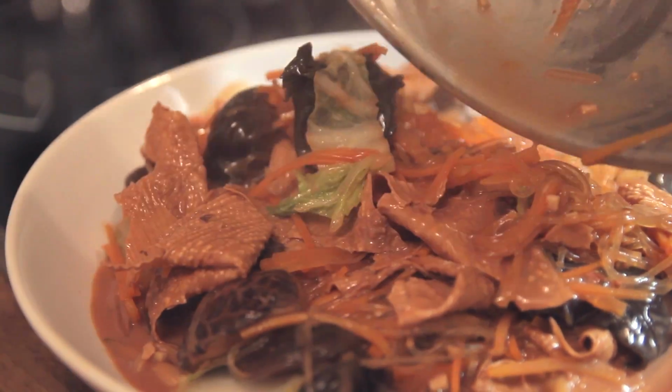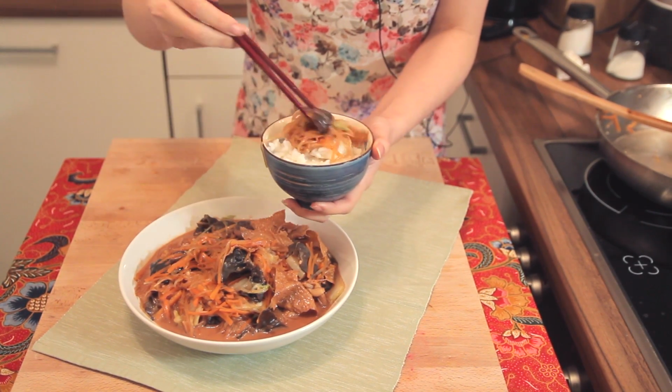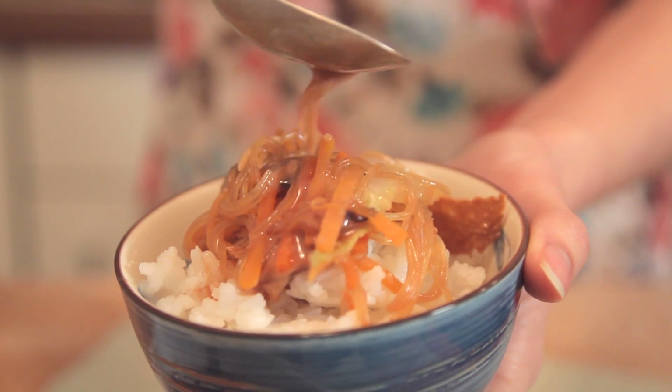This dish is finally ready, and I'm here with my chopsticks ready to attack. We usually eat this dish together with rice, so I'm going to show you how to do this. Now this is finally the test to try this. Can't wait. It's so good. That was my first piece of bean curd from the dish. Amazing. It's salty from the fermented tofu, with a bit of sweetness. Perfect dish, tastes just like home, and I know you're going to love this recipe as well.